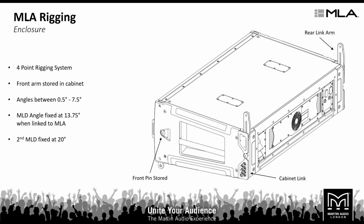The MLD is fixed at 13.75 if you're just using one. If you're using a second MLD, it'll be fixed at 20 degrees. We don't normally recommend using 2 downfills. Of course, it's absolutely up to you and depends on the situation that you are in. But generally with 2 downfills, you end up with quite a straight array and a very strong curve at the bottom, which isn't always conducive of the best results.